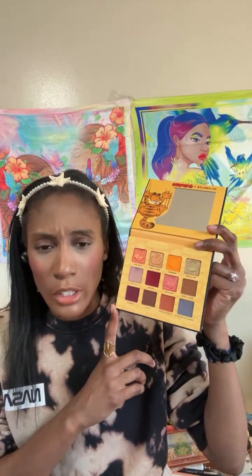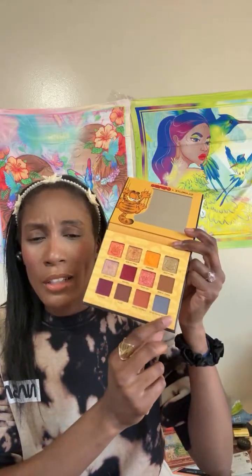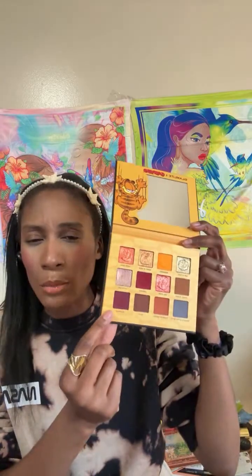I feel like this one does give similar vibes to her palette, if you will. It's just because of this gray that is knocking it off, but you notice it has this deeper aubergine shade. You get some orangey tones, even though I feel like this is more like a yellowy orange tone, and then you get a lot of those warm tones. I know she really likes warm tones, so that's why I understand her palette is warm toned. I feel like this was just something I wanted to show because I felt like it gave similar vibes.